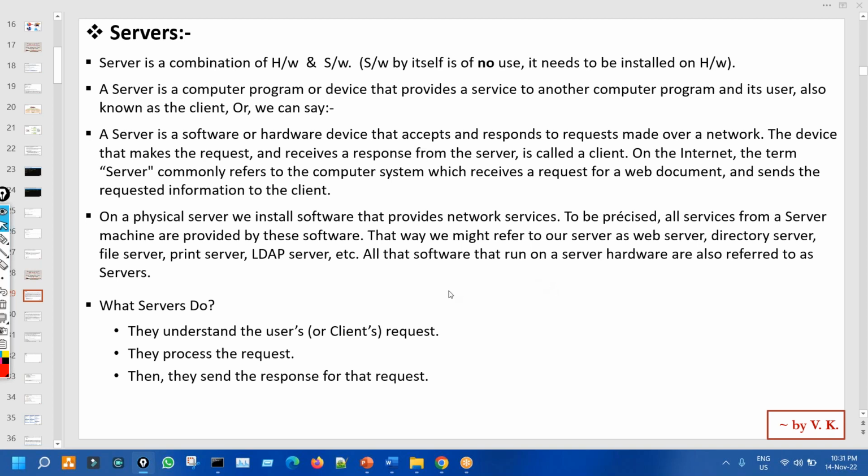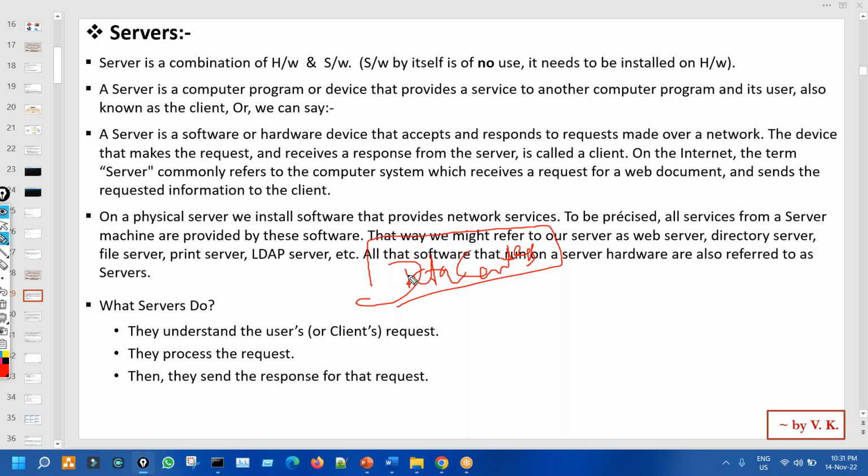Now coming to servers and the data center. You must have heard of cloud, right? So what is a data center basically? As I said, it is a space where every big company's components, in hardware and software form, in server form, are kept so that they are accessible to all the users.